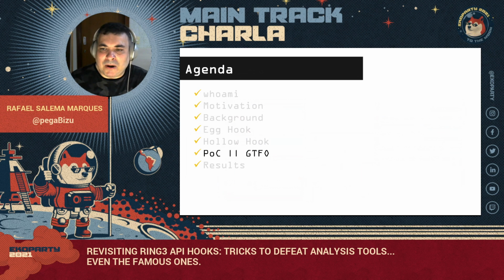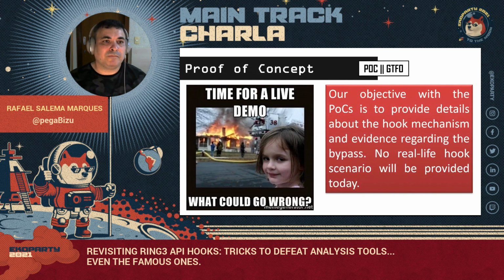Now let's go to the fun part, guys. Just for the record, all tools we bypassed are cool and very useful, guys. I totally respect the tools and the developers. I'm not pointing fingers here. It's the natural course of the cybersecurity cycle. Some people code detection mechanisms, I do eventually, and other people try to defeat them, I do eventually too. So most of us play both sides. When someone bypasses the detection mechanisms, the tools are updated to address the new technique. So it's a cat-mouse relationship, a healthy one.